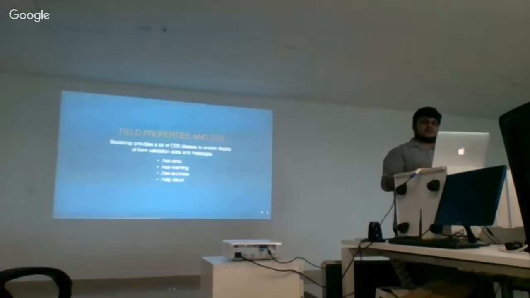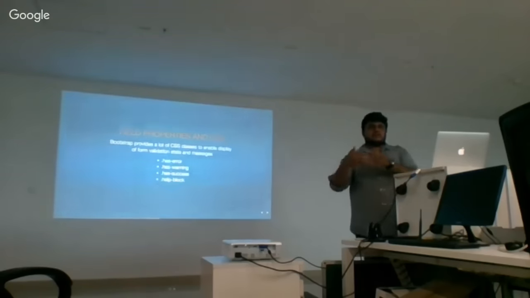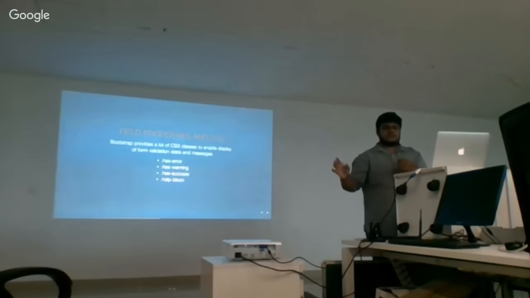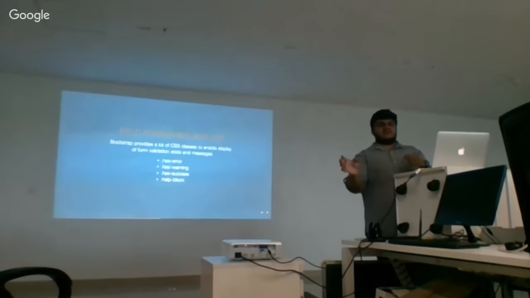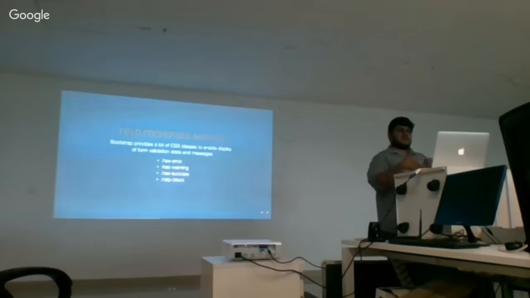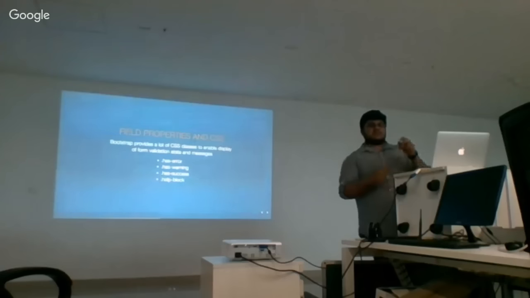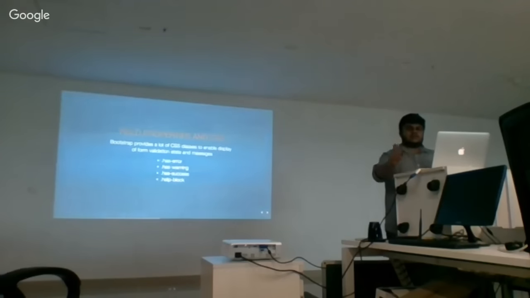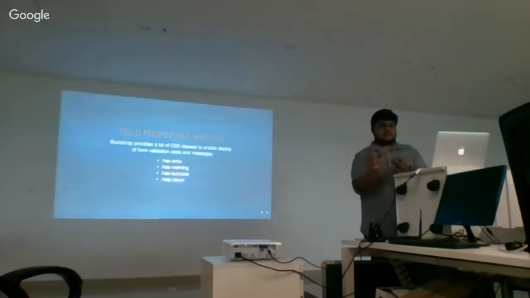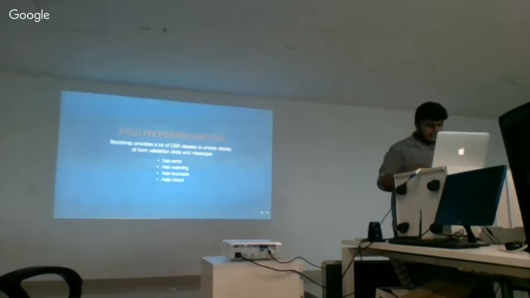So you have this ng-class directive that will apply a class if a variable is true. The variable that you use here is $valid. If $valid is true, that means the whole form is valid. If $invalid is true, that means the form has some errors. So wherever there is an error, you check the $invalid element. If it is 1, that means it is invalid, so you enable the class as error. An example of this we'll see in the implementation.